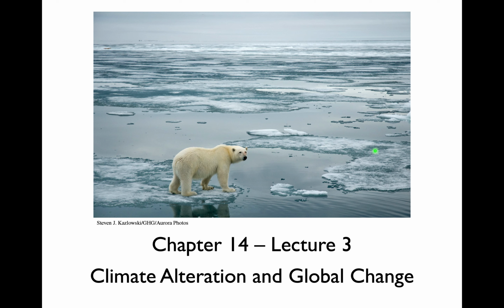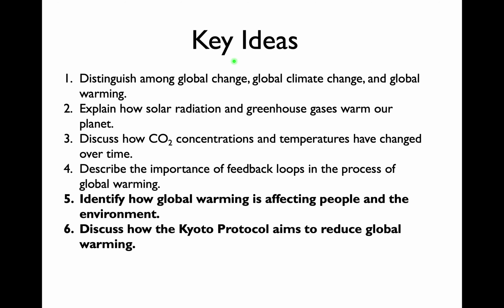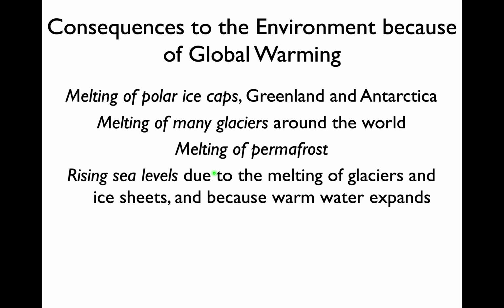And today we're really going to be focusing on, this photo actually is very specific to what we're talking about today. So this idea of the actual real life changes that occur because of global warming. We're going to first identify how it's affecting people and the environment, this concept of rising temperatures. And then we'll discuss a little bit about some of the ways we have tried to reduce it over the years. So here are some physical consequences on the Earth.